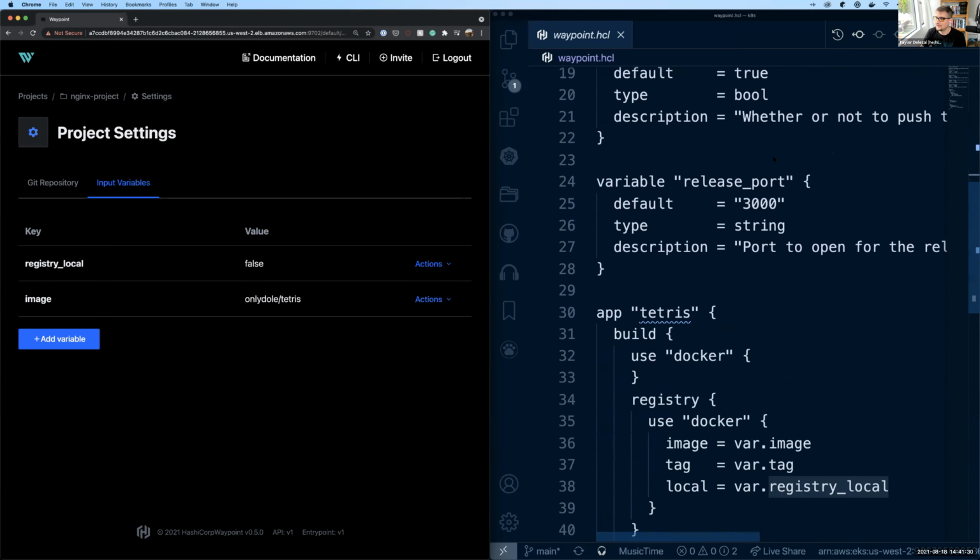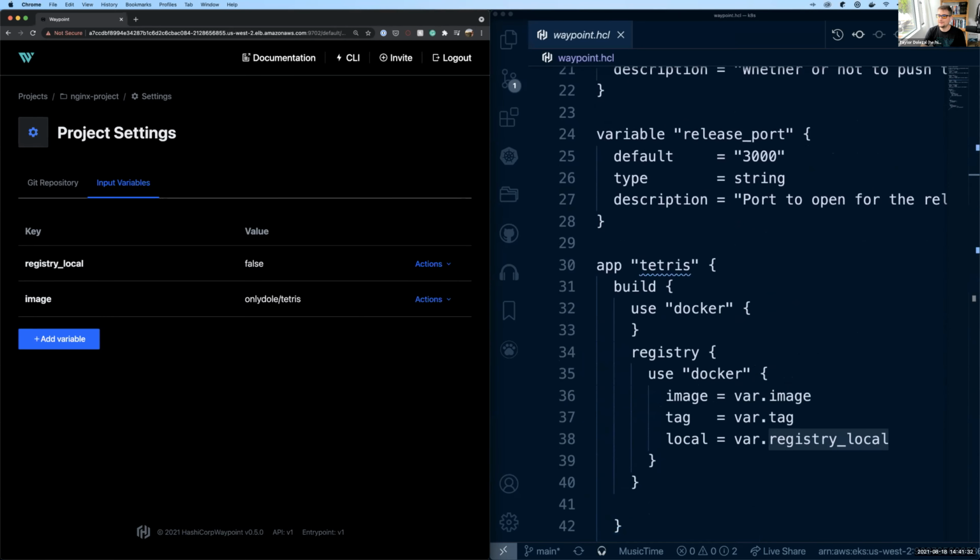And yeah, that should cover all of our input variables. So as you can see, this is a great way to stub out different functionality. And this works if you want to run things locally or remotely. You can create this template, though you will have to set up your project settings for it. But at the end of the day, that's not a bad cost to ask for when we can go ahead and do this and make it a far more modular setup for the people that we work with.